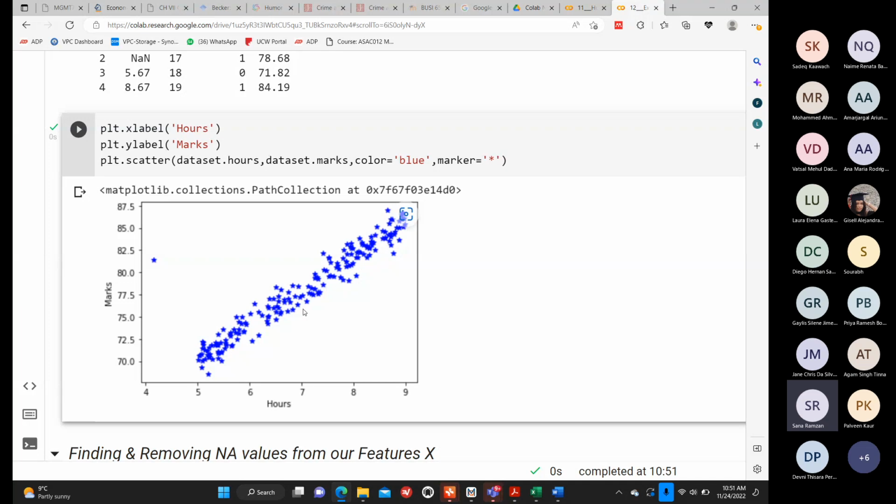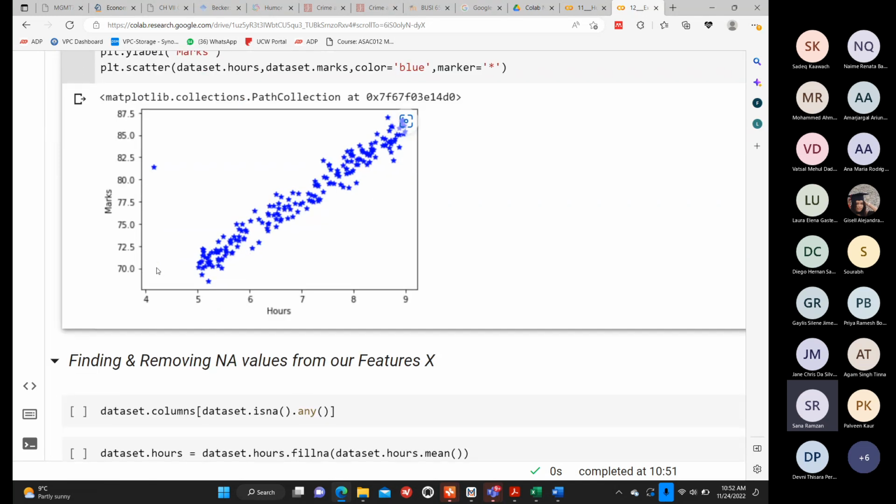You will see that there is a positive relationship between hours and marks. But there is one outlier, where this person is maybe studying for about 4.2 hours and getting marks of about 80 or above. So this explanation you need to give in your predictive model.